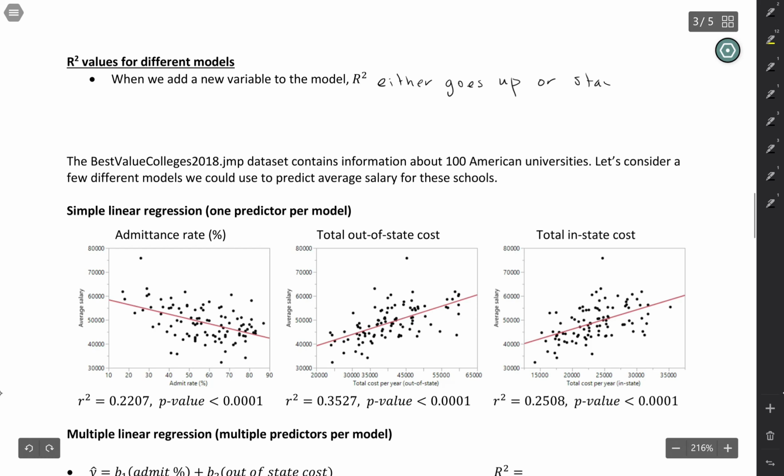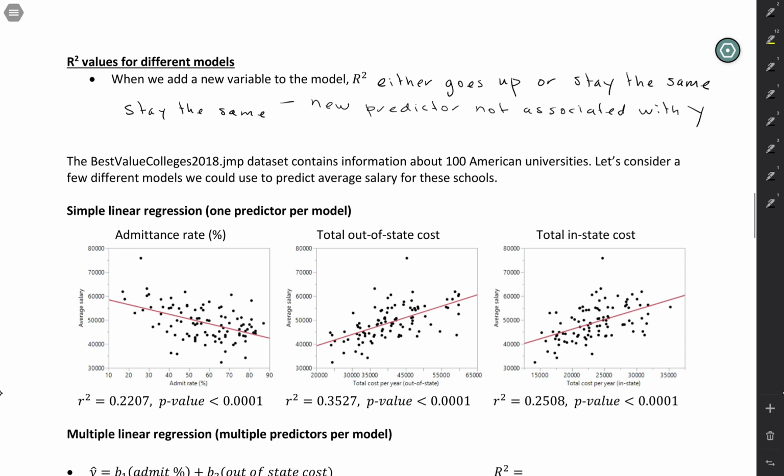So there are two situations where you could add a new variable to the model, but your R squared value could stay the same. One of those cases is that the new variable you've added just has nothing to do with the response. So one way that it could happen is if your new predictor, the variable that you're adding to the model, is not associated with Y, right? It's not associated with the response at all, and so it's not going to be a useful predictor. It's not going to make your R squared value go up. The other case where this can happen is that the new variable is associated with the response, but it's just providing redundant information. So maybe the information is already in the model through some other variable, and you're not getting a lot of new information from this predictor.